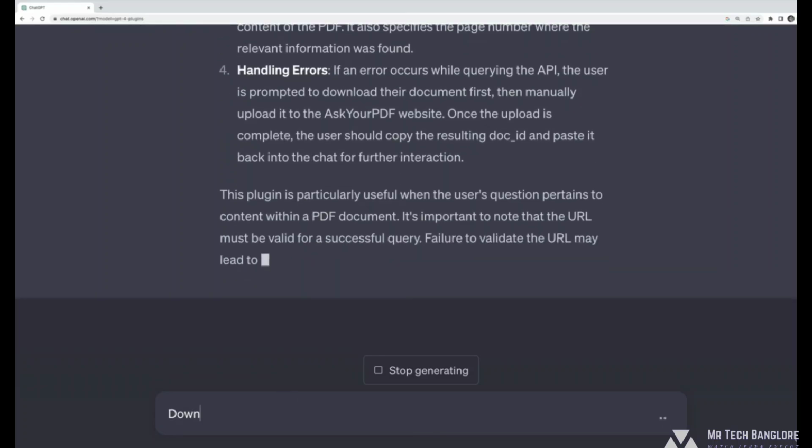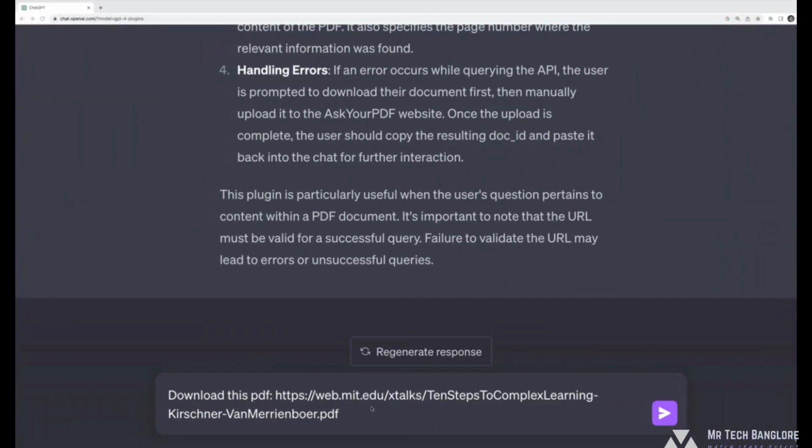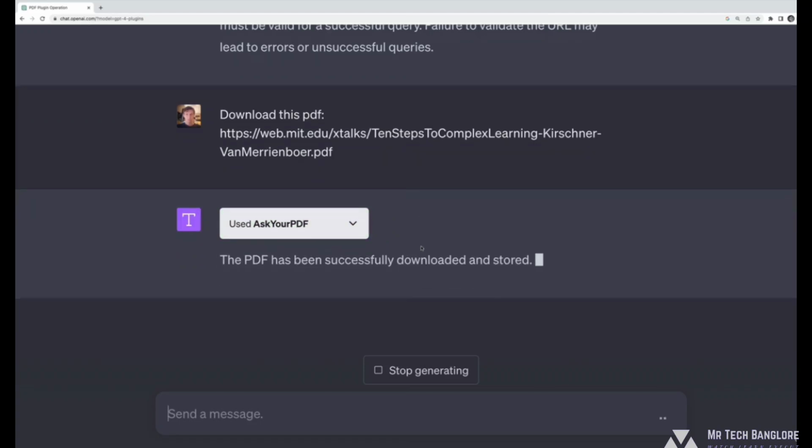I'm going to tell it to download this PDF. And I have the URL to this research paper pasted right here. Now, this is something ordinarily ChatGPT cannot do, right? There is no downloading of anything. It doesn't work with PDFs. This can take a little bit. We can see the plugin is working. It's thinking. Something is running. And one thing that's kind of frustrating with a lot of the plugins I've used is that they error out pretty frequently. So hopefully that doesn't happen here, although it has happened to me before with this particular plugin.